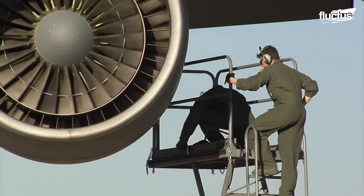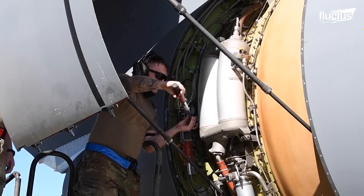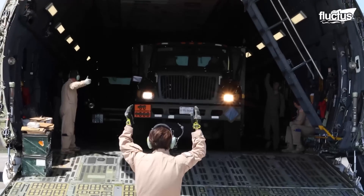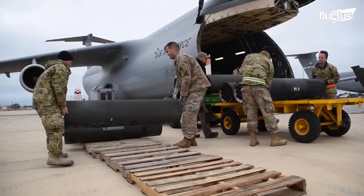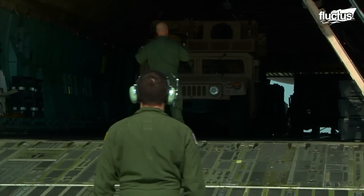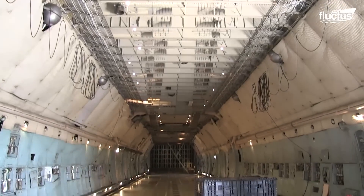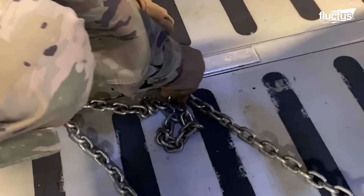More than that, it takes some extremely powerful and versatile engines. Over its 50 years of service history, the C-5 Galaxy has proven itself capable of carrying an impressive amount of loads. The capacity of its 120-foot-long cargo bay is up to 36 master pallets, or a total of 281,000 pounds.